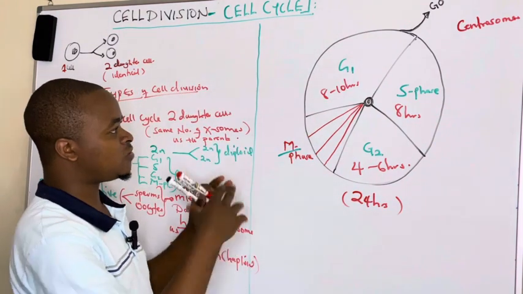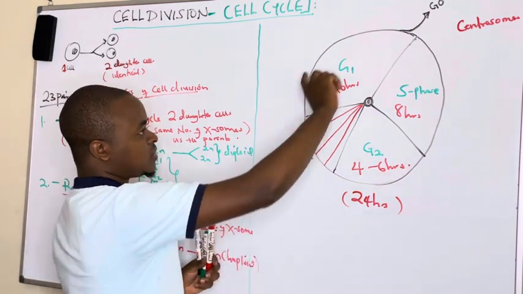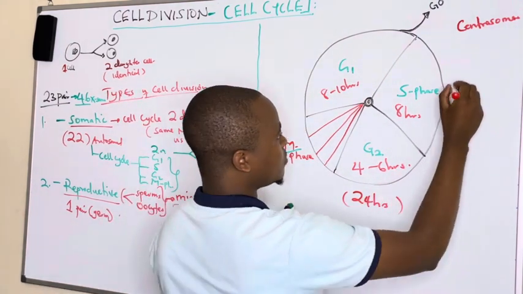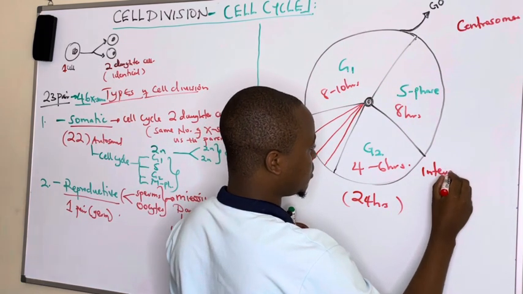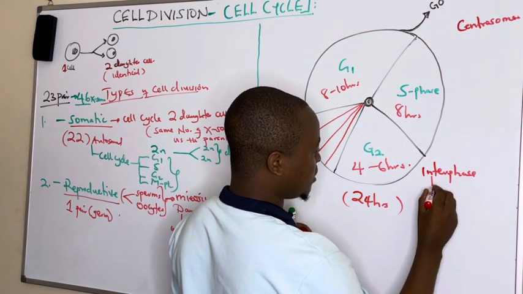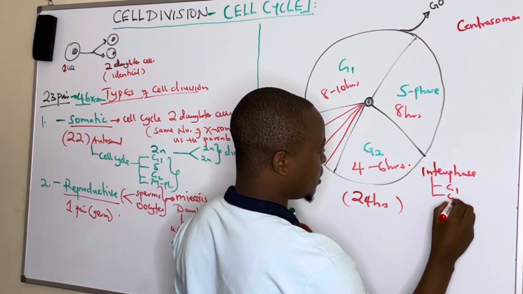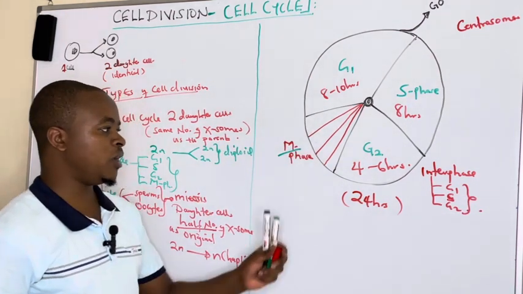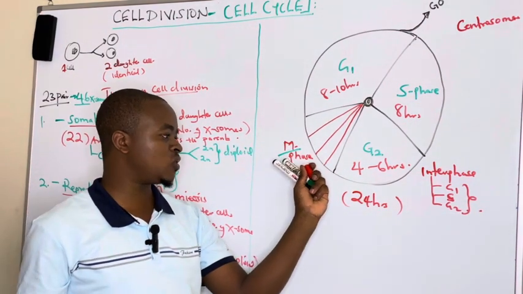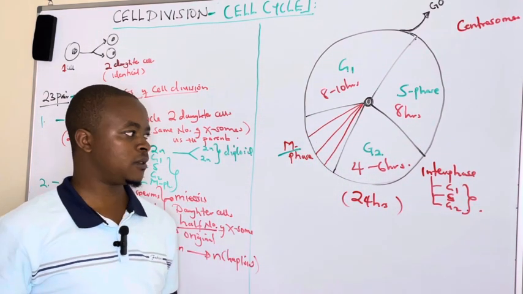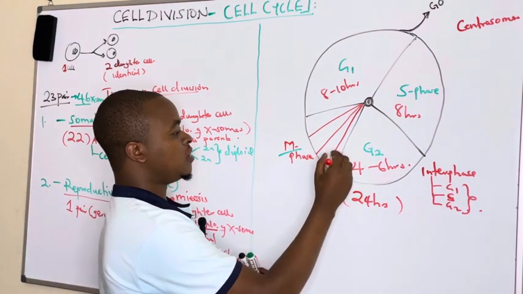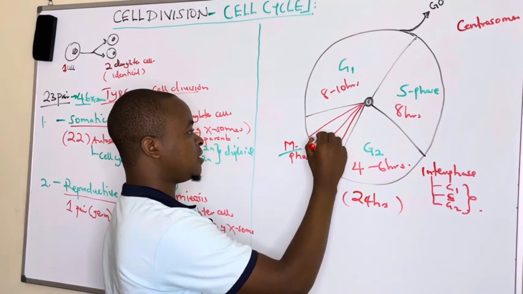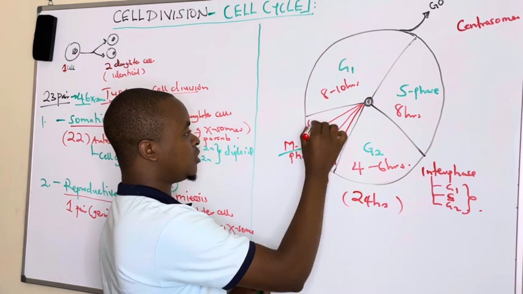That is gap. And cells undergo this. And this cycle from gap 1 up to G2 is what we call interphase. So we shall see that part of interphase is the one that is covered by G1, S phase, and G2. So this is what we call interphase. And when the cell goes into mitosis phase or meiosis phase, it starts from prophase. And we are going to see that in M phase, we shall have prophase, anaphase, telophase, and sometimes cytokinesis.